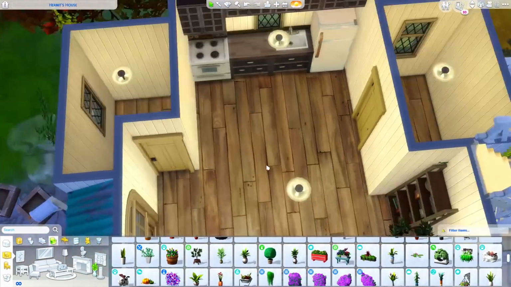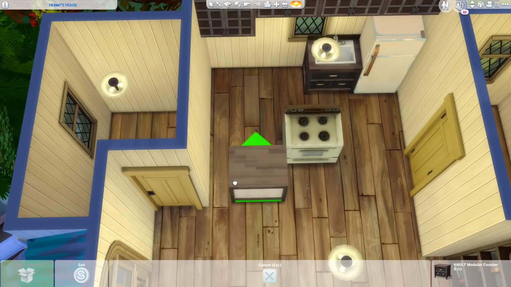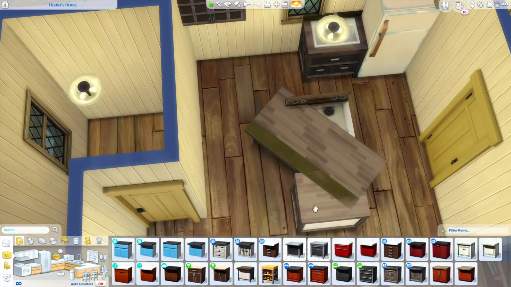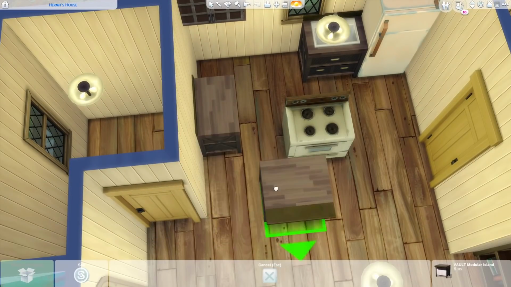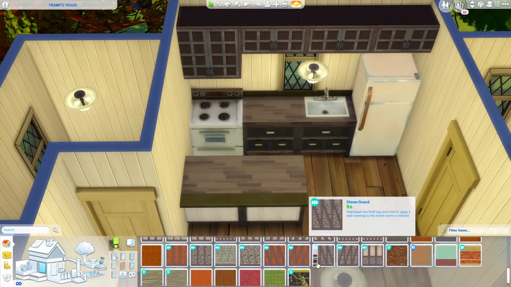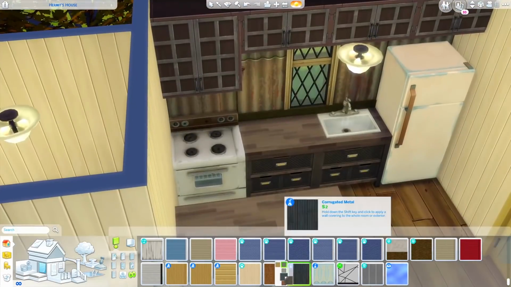But I decided to use these base game counters and cabinets that are more of an industrial look. I liked using them because they were made out of wood, and I don't know what I'm doing here. I was trying to think of a way to somehow put something on a diagonal, and it just didn't make sense. I don't know where it came from. So we keep it pretty simple in here.